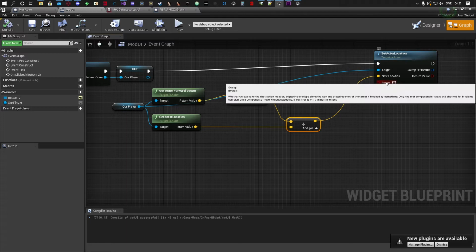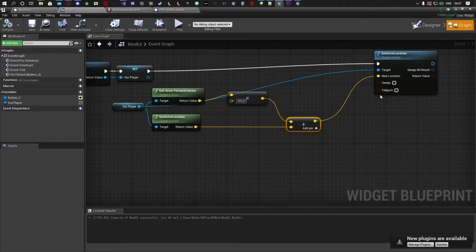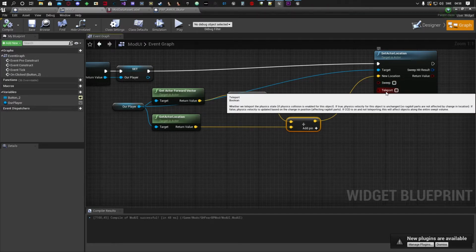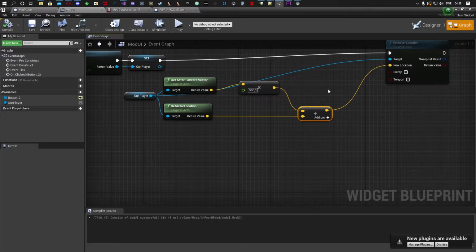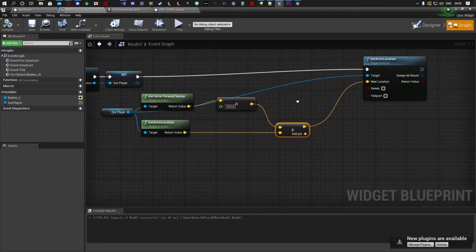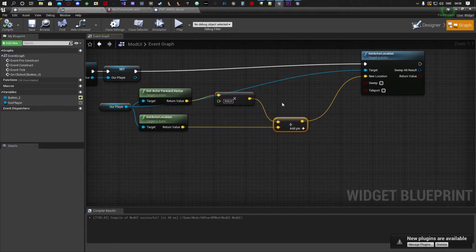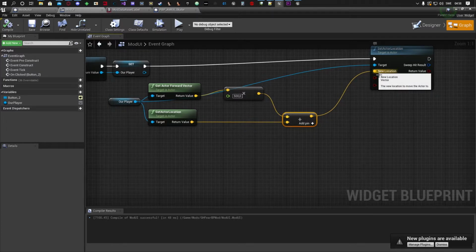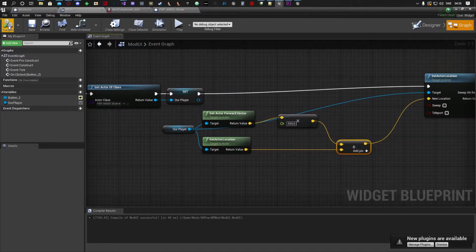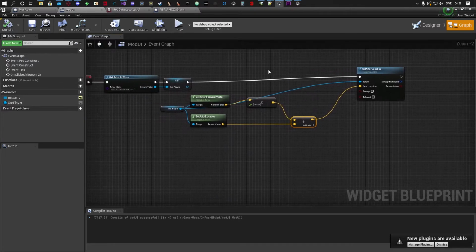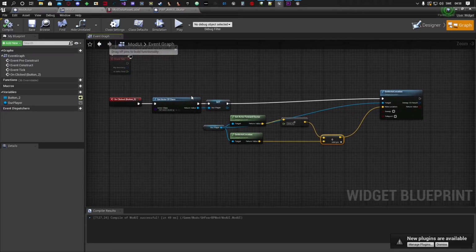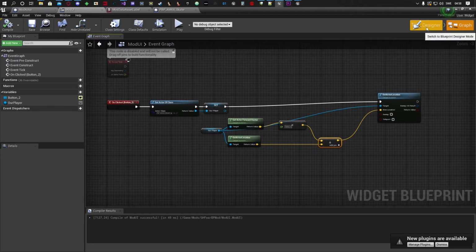And let's just see. Okay, yeah. So what we want to do here now is put this into new location, and this is then our forward teleportation, for instance.